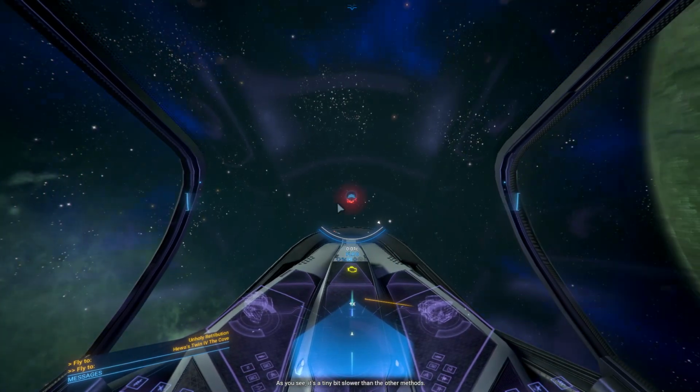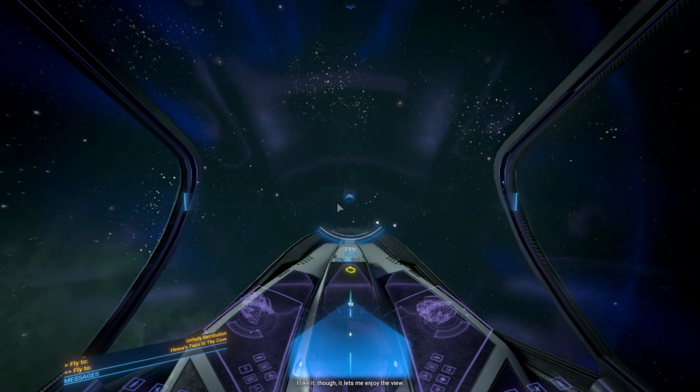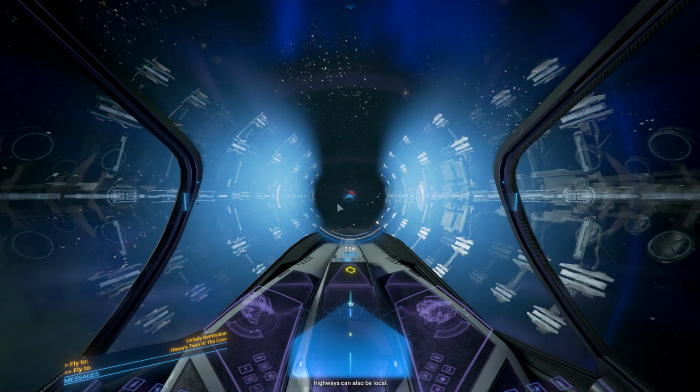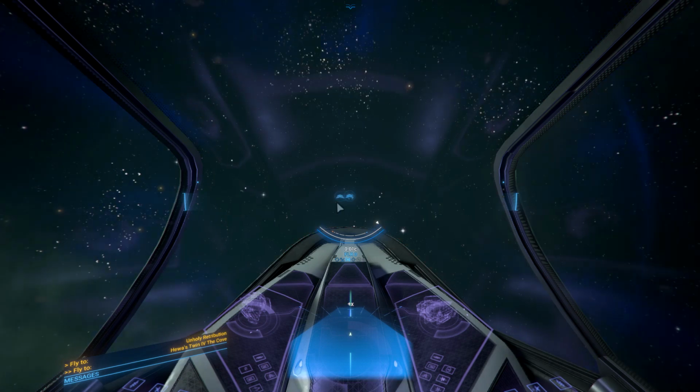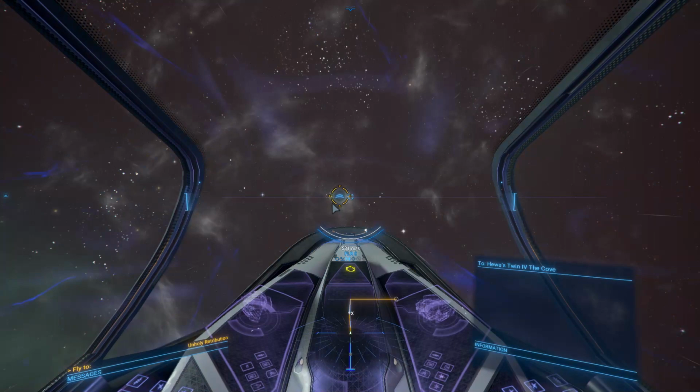As you see, it's a tiny bit slower than the other methods. I like it though, it lets me enjoy the view. Highways can also be local. The entry of one is right in front of you. Fly into it.